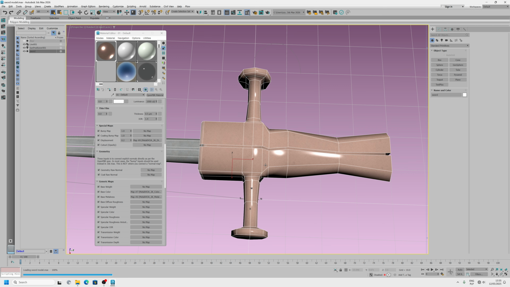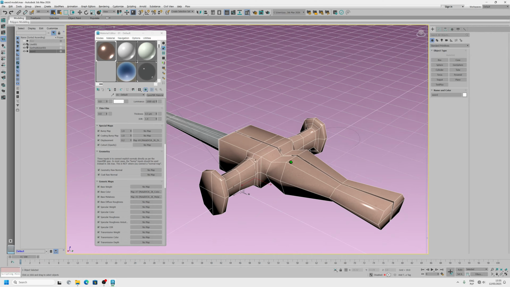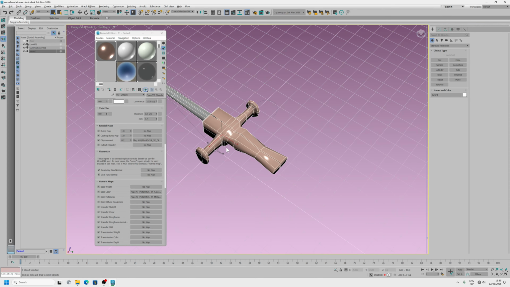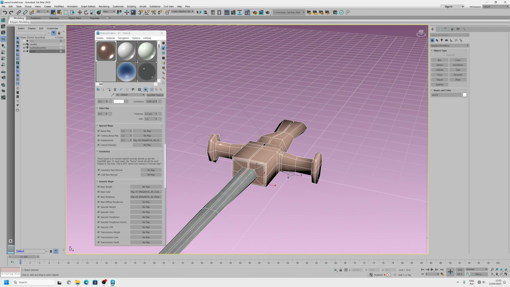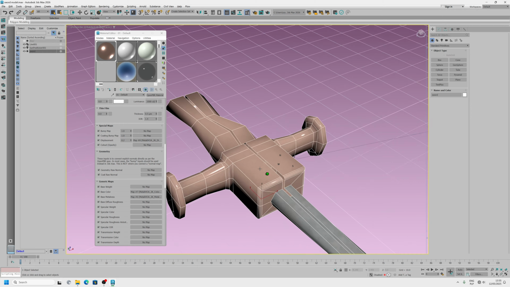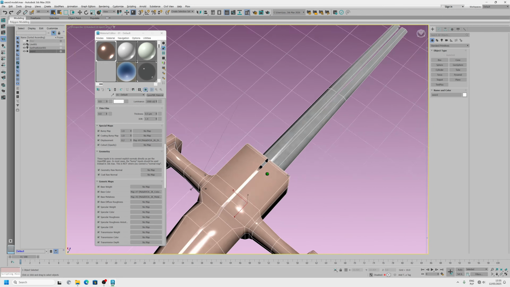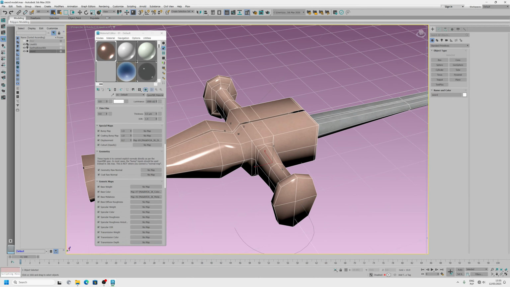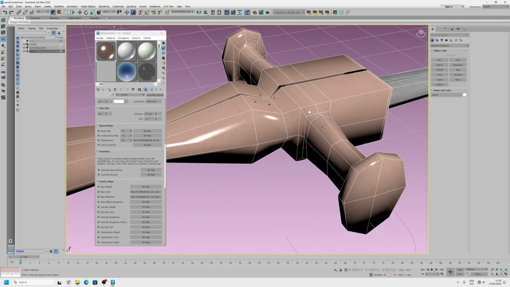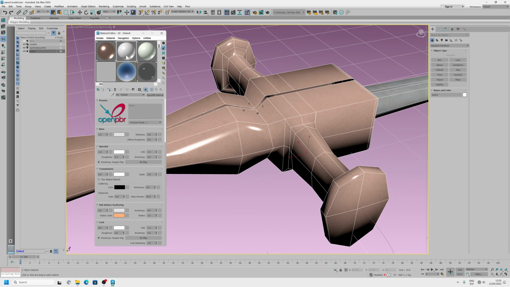I have to finish this. I could actually weld it together, but I haven't finished this model yet. It is still under construction, but today I wanted to show you how to import PBR shaders.